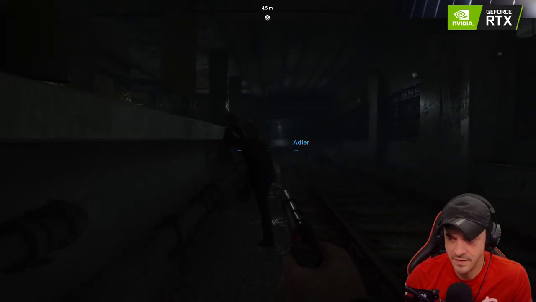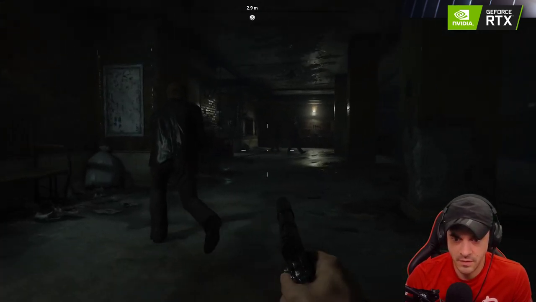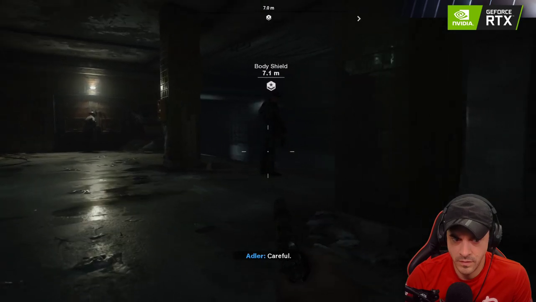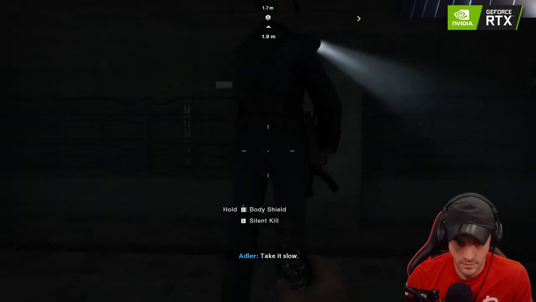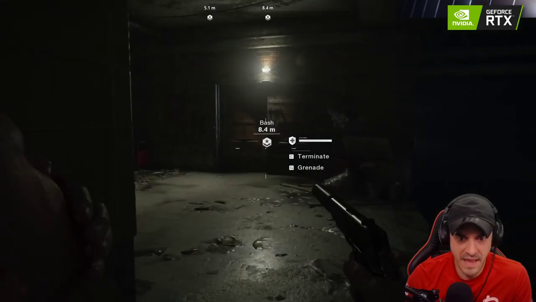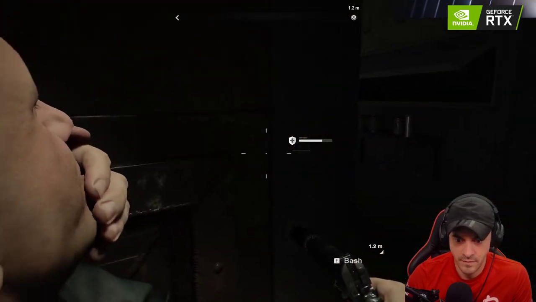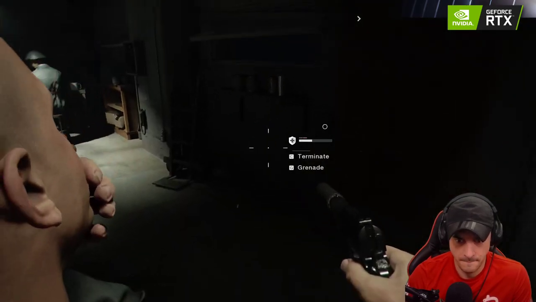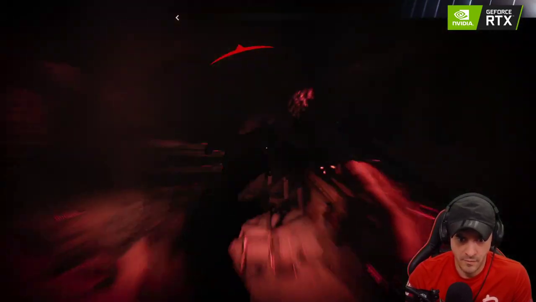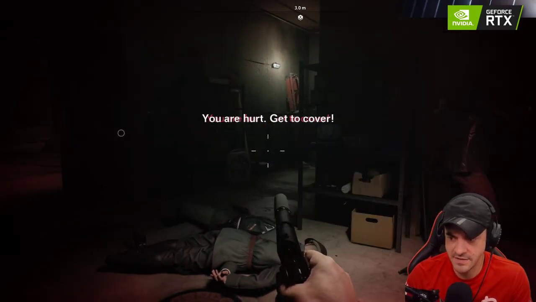Nice and easy. Moving on the platform. Uh-oh. Stay low. Let's take him out. Careful. Body shield him. Bash. Oh. Okay, we're okay. Just take it easy.